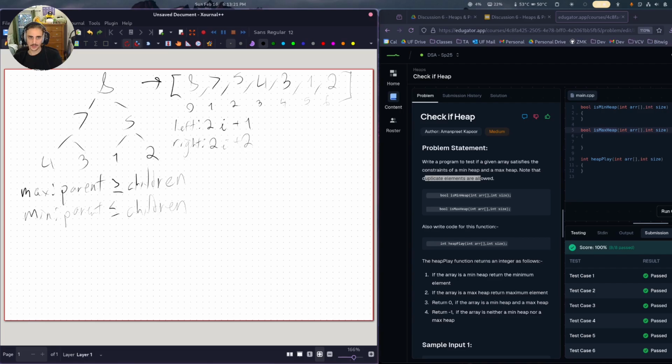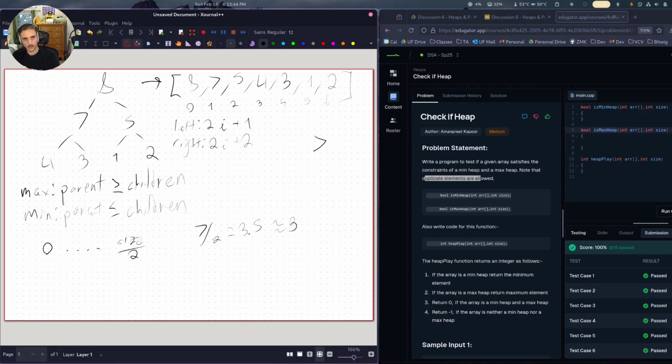Well, because it is a binary heap, we can pretty easily use a little optimization. So we're going to check from the 0th element all the way up to the size over 2 element. And what's that going to look like? Well, for this one, we have a size of 7. There's 7 elements. 7 over 2 is going to be equal to 3.5, but because we're doing integer division, that just comes out to 3.